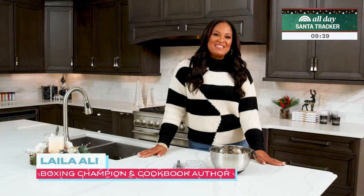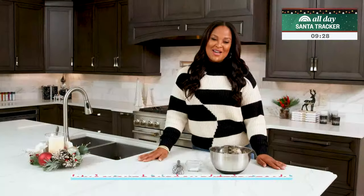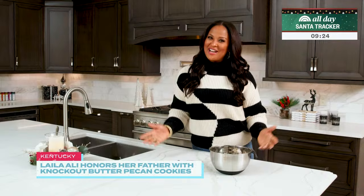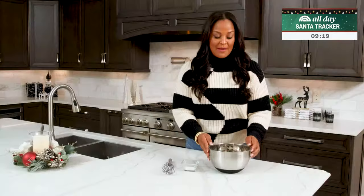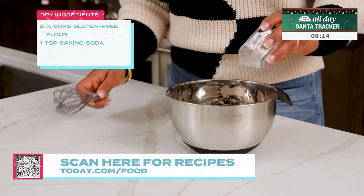Hello, I'm Layla Ali, and today I'm honoring my father, the greatest of all time, Muhammad Ali. I'm gonna be making my knockout bourbon butter pecan chocolate chip cookies. So I'm gonna show you how to be the champion of the holiday cookie swap. You ready to get started? All right, so first we're gonna start with our dry ingredients. I have some 1-to-1 gluten-free all-purpose flour, and I'm going to add some baking soda. We're just gonna mix these together until combined.